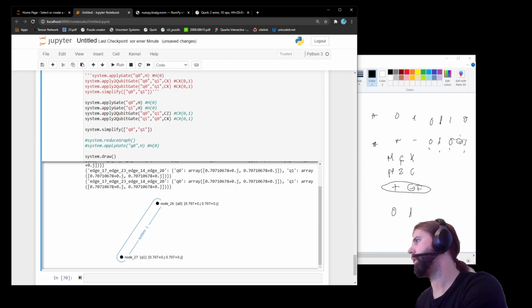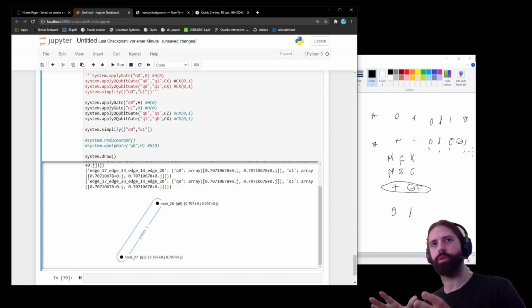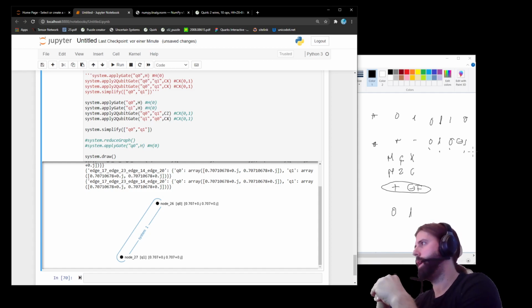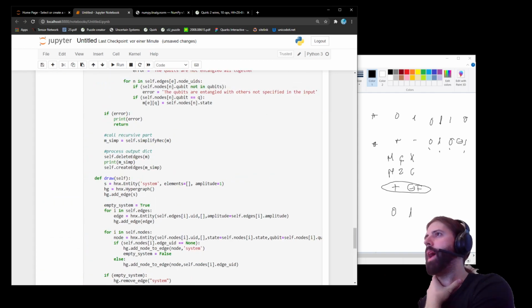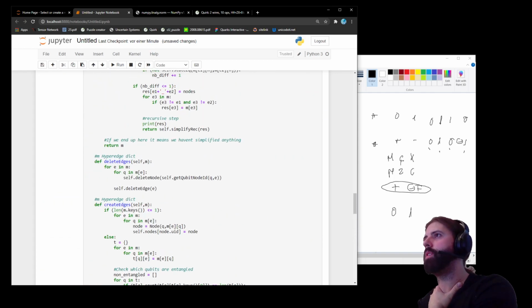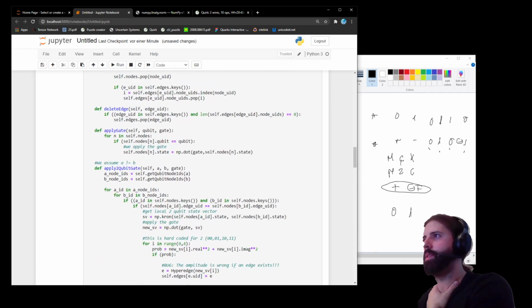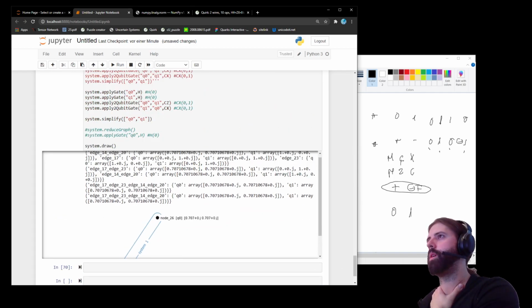Okay, so we need to work out how to operate with these. There's two things to consider, right? We're still just at the realm of, I need to work on these amplitudes at the edge level somehow in two different spots, because first, when I apply gates, right, I can unconsciously add a phase.